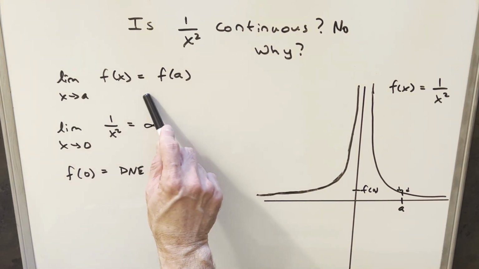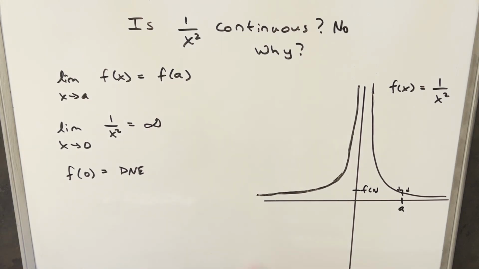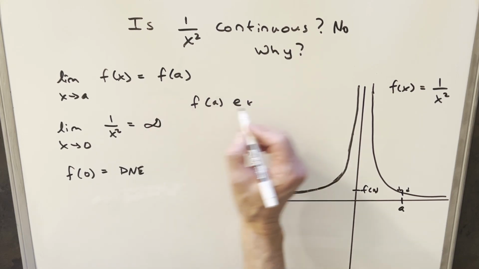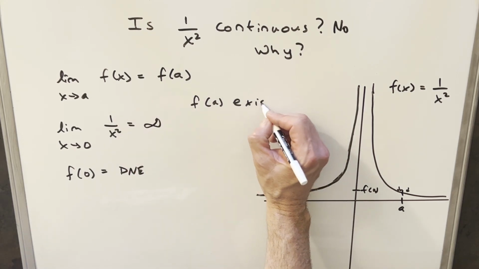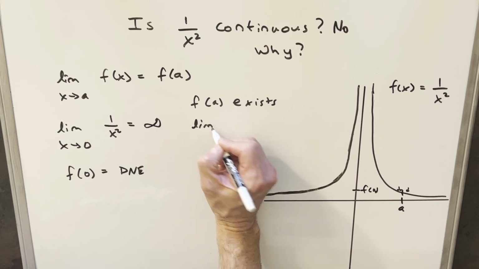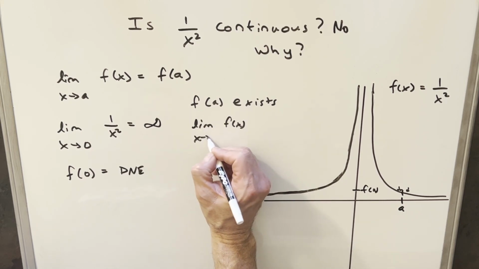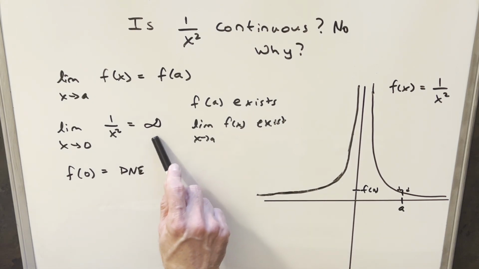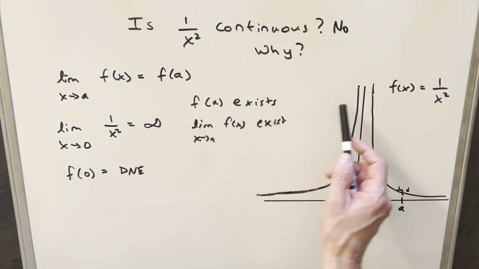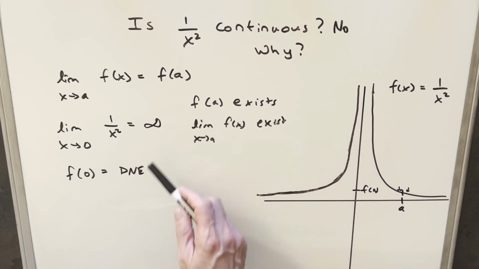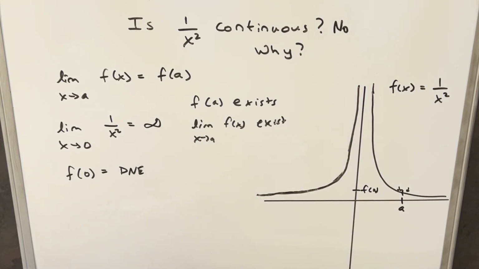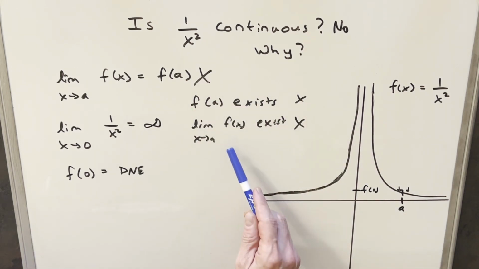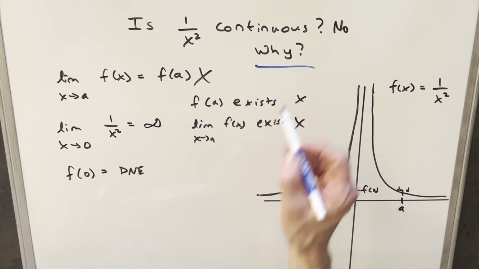So what's going on here is there are some implied conditions beyond just this to know about. For example, f of a has to exist for this to work. Otherwise, we've got no way to have equality here. We also have to have the limit of f of x exist. And so we violated this condition. Our f of a value does not exist, but actually this limit doesn't exist either. We use infinity here just as a notation to get some understanding of what's going on, but still this limit doesn't exist. And so neither of these conditions apply, and for all these reasons, this curve is discontinuous.